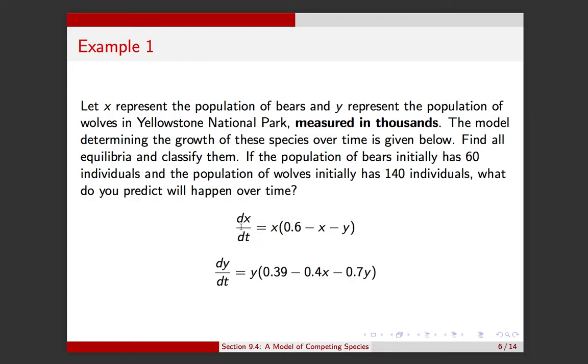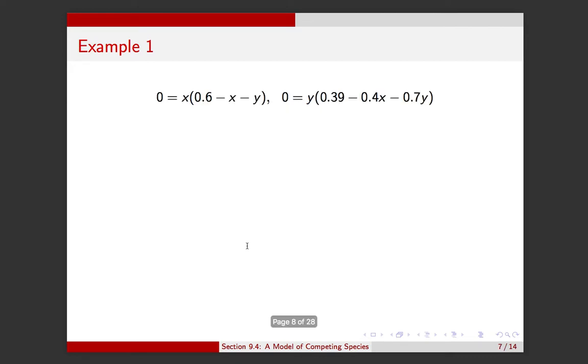And if you want a formula for X of t or a formula for Y of t, that can be very hard to get. So just like back in chapter 2, we're not going to try to solve these for real. We're going to get an idea of the long-term behavior of the solutions using equilibrium analysis. So here's chapter 2 all back up in your face, right? Except now we have systems of DEs, not just a single DE. But it's very nice, right? The parallels all the way back to chapter 2, to the beginning of the course.